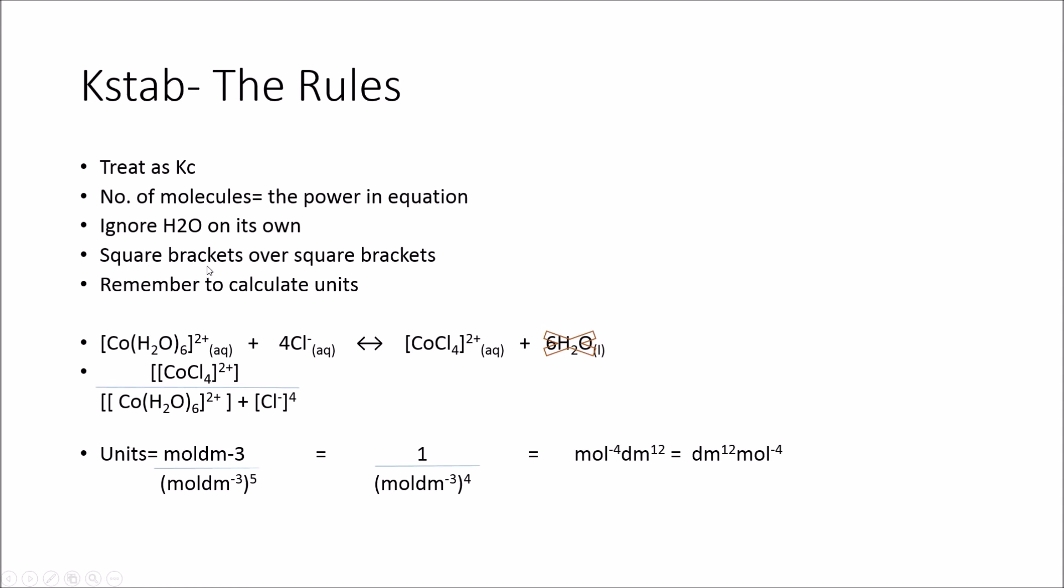Make sure also, I see this a lot, that people don't put square brackets over square brackets. Here you can see cobalt hexa aqua has been shown as in square brackets because that obviously represents the complex that is there. But it's also a concentration of this complex. So here you can see I've represented it below. I've actually put, you can see the complex is brackets here, and you put an extra set of brackets around to imply that's concentration. In the case of Cl, you can see that it doesn't have brackets around it because obviously it's not a complex. So you just need to put one set of brackets around. With cobalt chloride here, we're going to also need to put square brackets around it because it is a complex. It already has square brackets, so we end up with these two sets of square brackets.